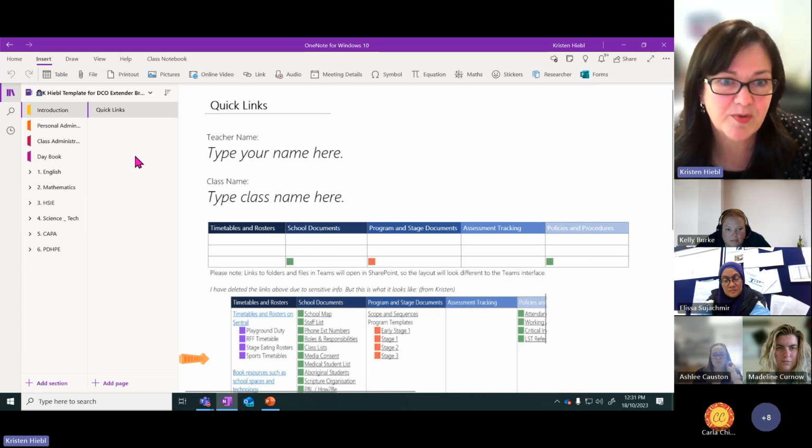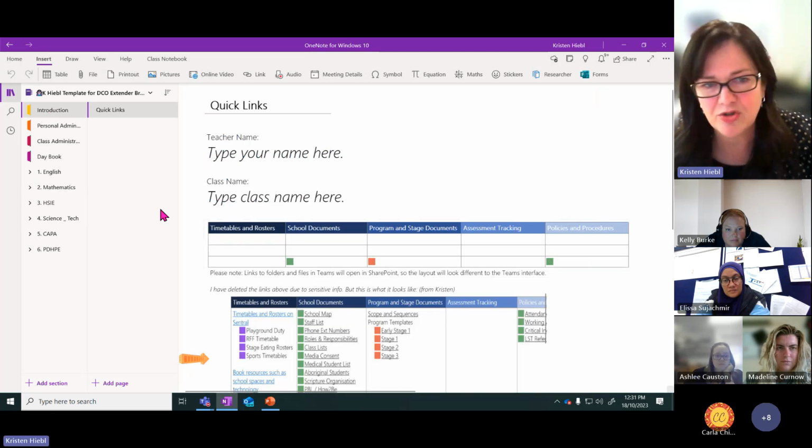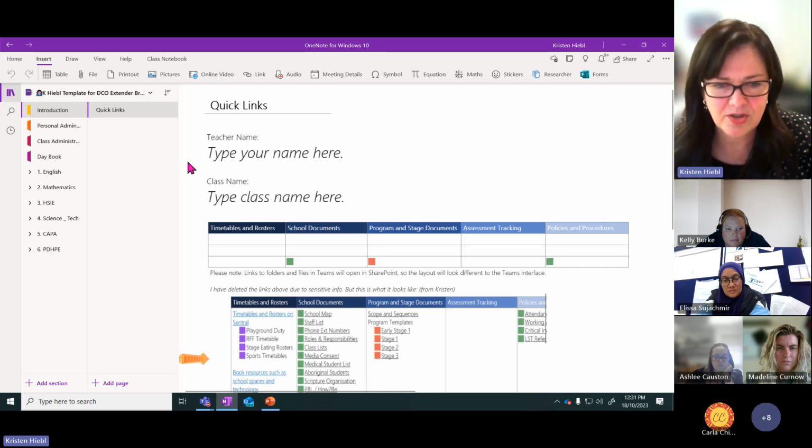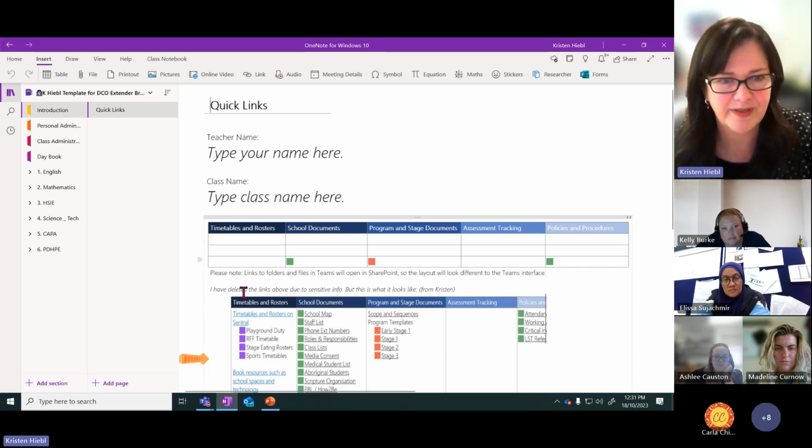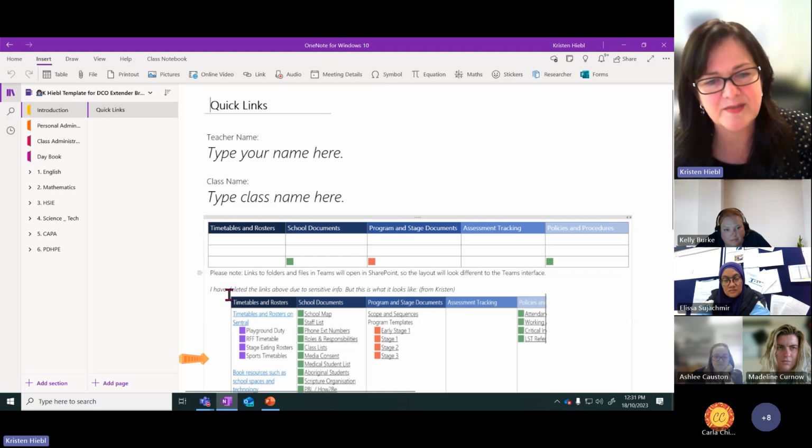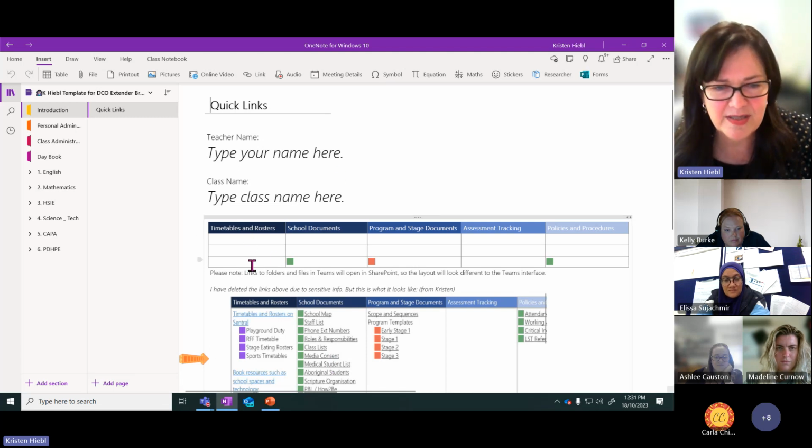that one of the challenges with programming was that we had all these admin documents that all teachers needed to have in their programs, but we were all then having to search and locate and print out or upload or whatever. So I made one class links page that's the same, that links to the team space where everything is kept. So all those admin docs, you can just add your own. This is just an image here, so you can delete it, but you could add your own hyperlinks there to everything that you need to get to quickly.